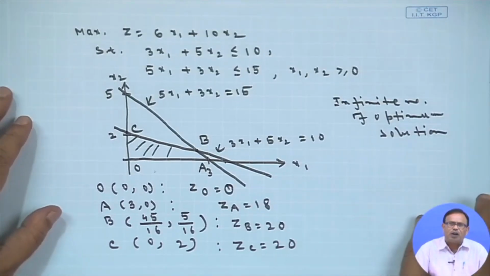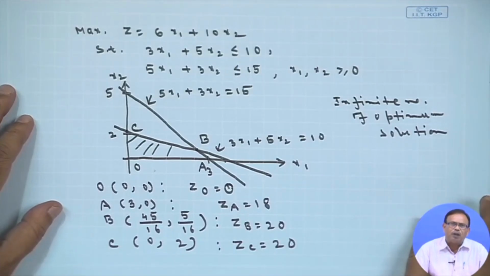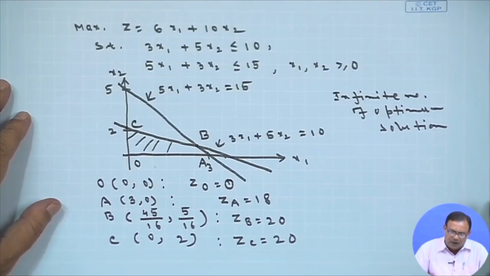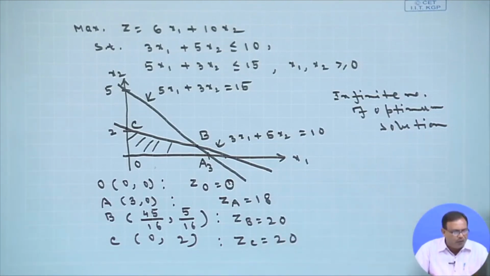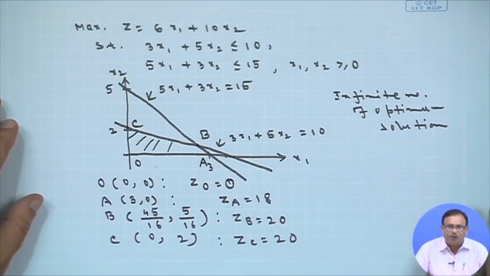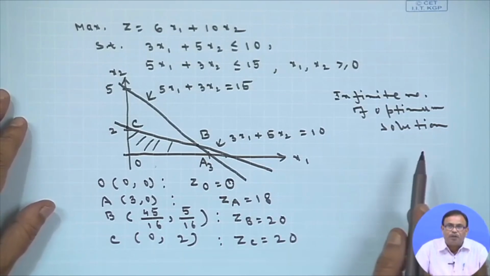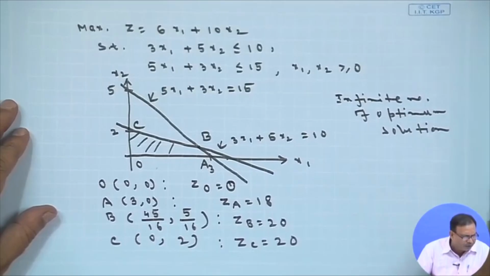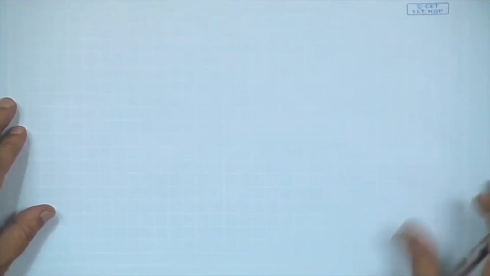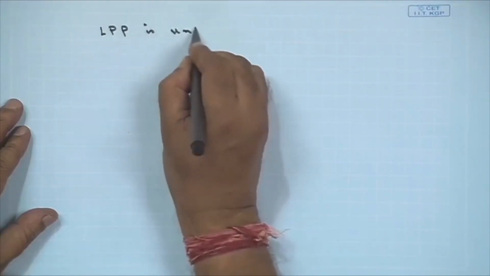The reasons we will discuss whenever we go through the theory of the simplex method and other things in detail. So, one problem we have done earlier has a unique solution. We have done one problem which has no solution, and this particular one has multiple solutions, that is, an infinite number of optimum solutions, and each point gives you the optimum value.